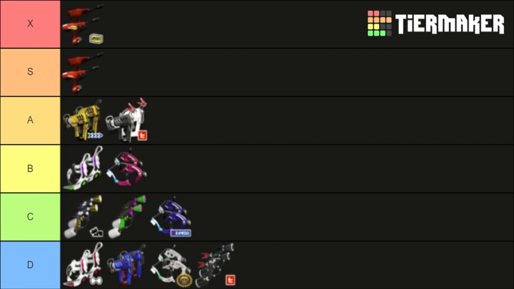So at the bottom of C tier, we have the Dapple Dualies Nouveau. Different than the clear Dapple Dualies, Nouveau actually has a pretty decent special, as in Ink Storm. I mean, you could say it also has weird synergy issues with the main weapon, but hey, Ink Storm is nice on anything because it gets paint. It helps out your team, and it also has Toxic Mist, which is a pretty mediocre sub, but it has its uses in certain areas.